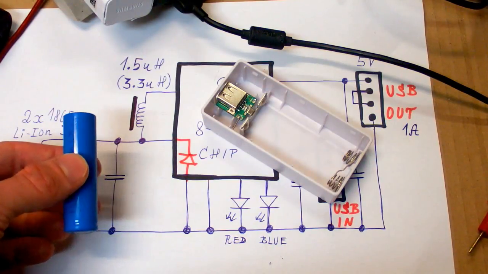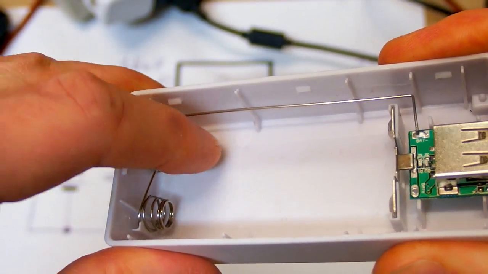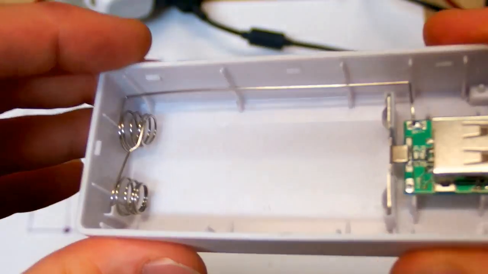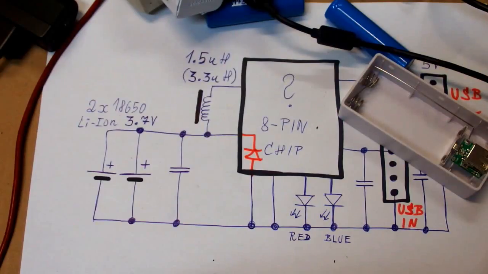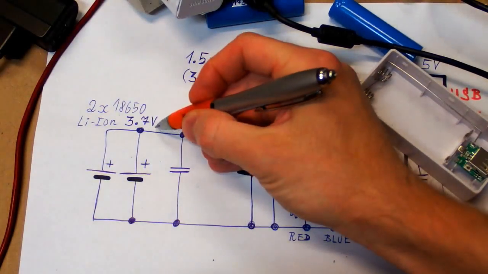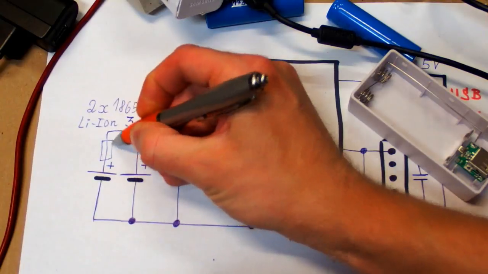It can also cause a fire or explosion. Those springs are made of steel which is not a good conductor. So in case of short circuit they will get red hot. For more safety you can put a fuse in series with the batteries or even one fuse for each battery like this.